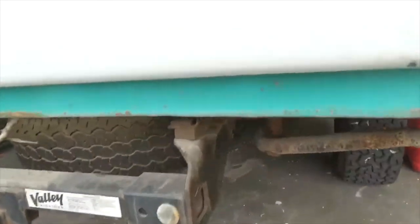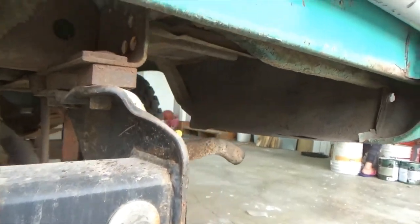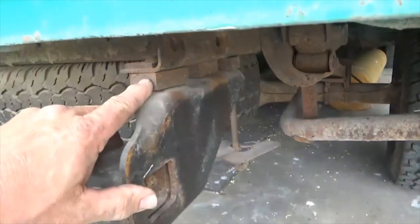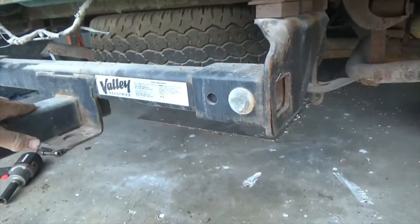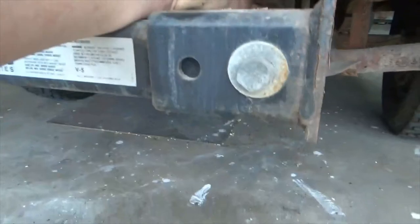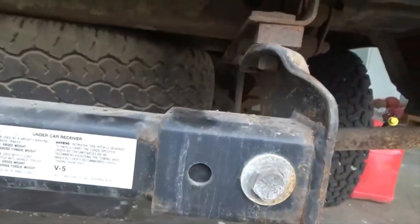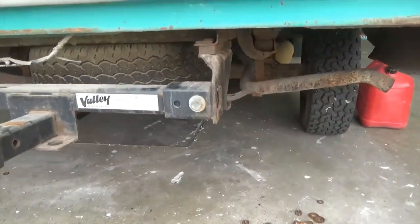Okay, so I remember putting this on here years and years ago, and you see those big spacers right here? Those were to make it clear the bottom of the bumper. But it looks like they're carriage bolts, so I might be able to just zip those off. So let's give it a try.